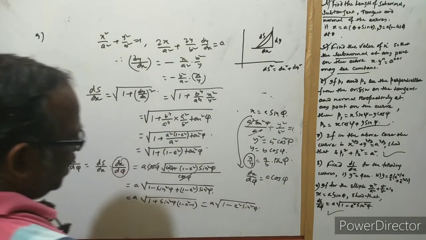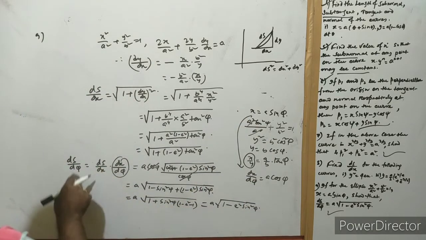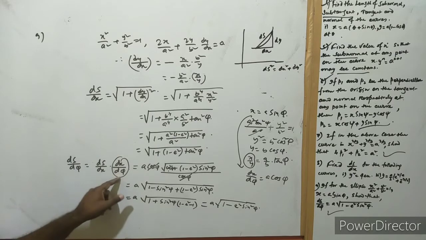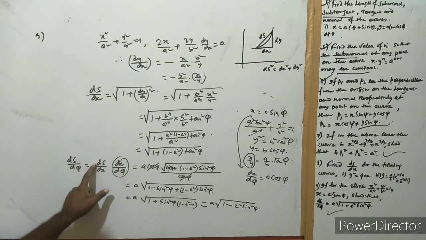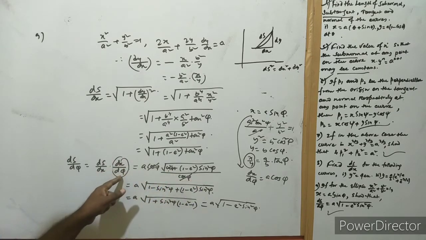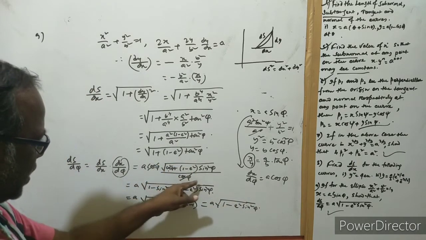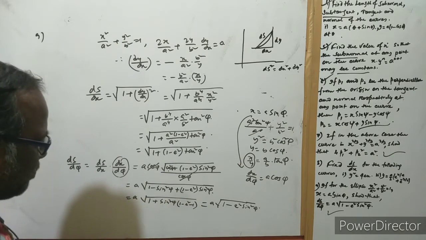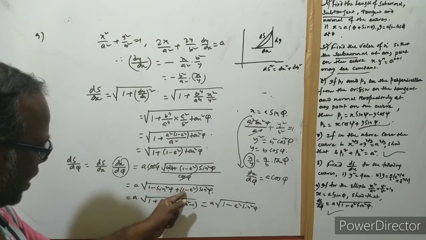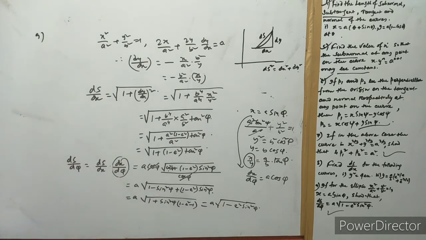Okay. And now differentiate x with respect to phi, it is a cos phi. Okay. Now ds by d phi is ds by dx times dx by d phi. And the value of ds by dx is this. Substitute this in place of that, and dx by d phi is equal to a cos phi. Okay. And take the LCM, sin square by cos square, the cos terms cancel, so it is this, and cos square means 1 minus sin square, and take a common sin square within the bracket. Here is minus 1 plus 1 minus e square, so it is this, so you get here 1 minus e square sin square phi. Okay.